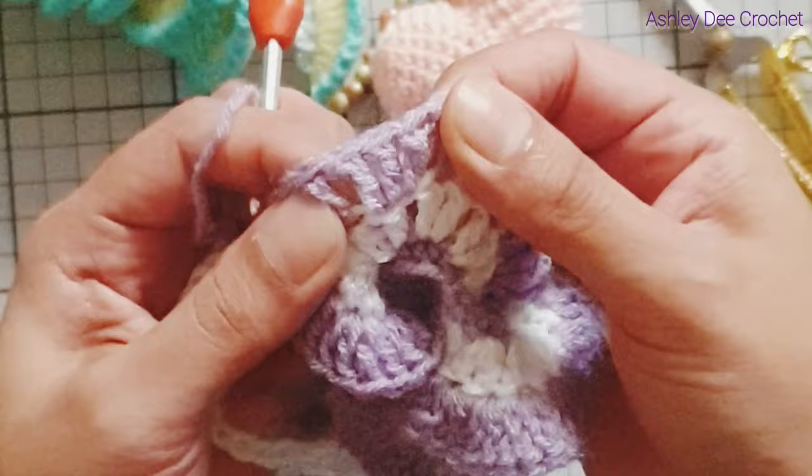So I'm just going to now move on to the rest of my tails using the same method. So you just want to weave in your tails as neatly as possible so that they don't come undone. So if you just watch closely where I'm feeding my needle, I like going through stitches that are closer together to hide my tails.